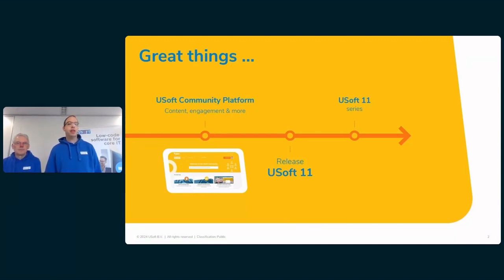Before we dive into all the content, a little bit of a roadmap about how we got there. We've done several great things here at USoft. Before the release of USoft 10, we introduced the community platform, which is an ongoing process that we're still very much involved with, that we're putting new content on as we move along, and that we're trying to engage with our customers and our users on a daily and weekly basis. Based on input received through the community and through other channels, we build all new and exciting features in USoft 11. And at the end of this webinar, I'll also give you a sneak peek into what's planned for the USoft 11 series. So new features or new functionality we're looking at after the imminent release of USoft 11.